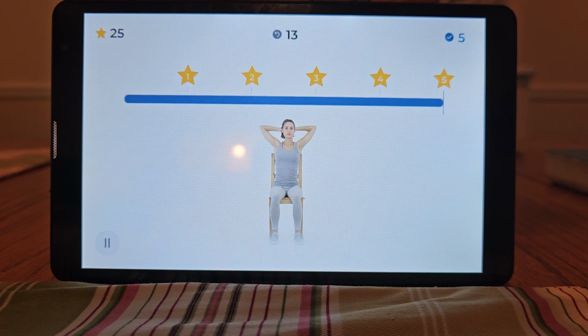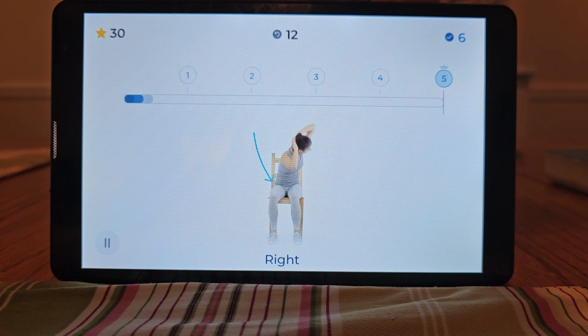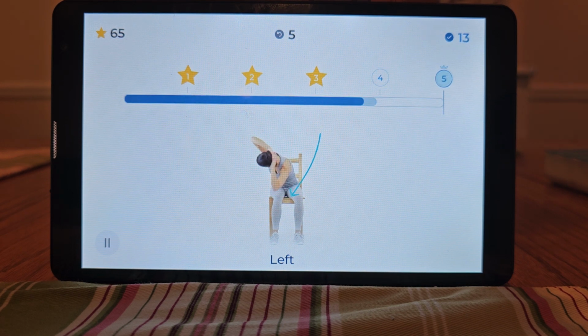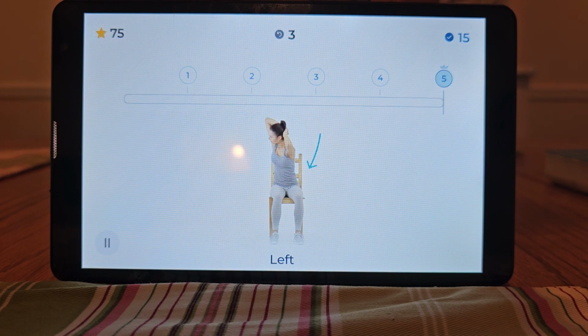Right. Left. Right. Left. Right. Left. Right. Left. Right. Left.